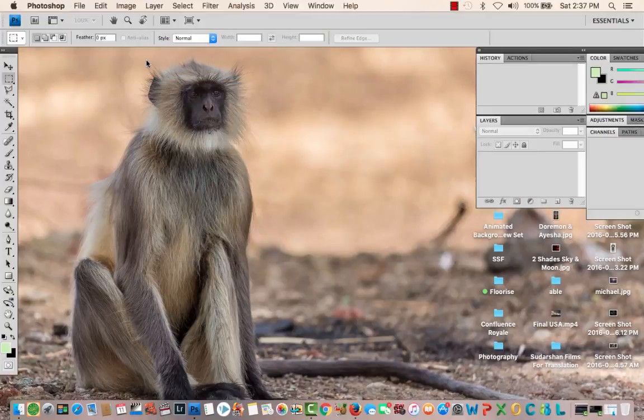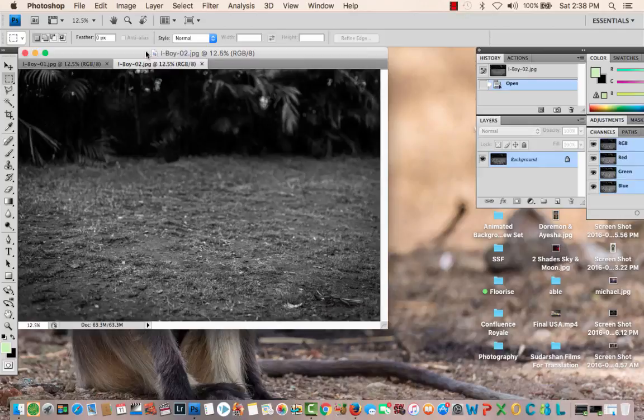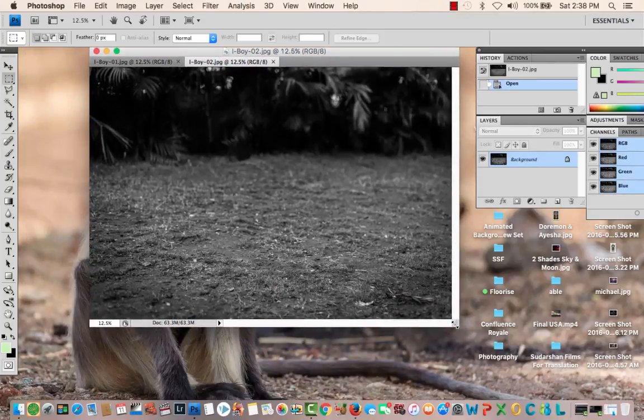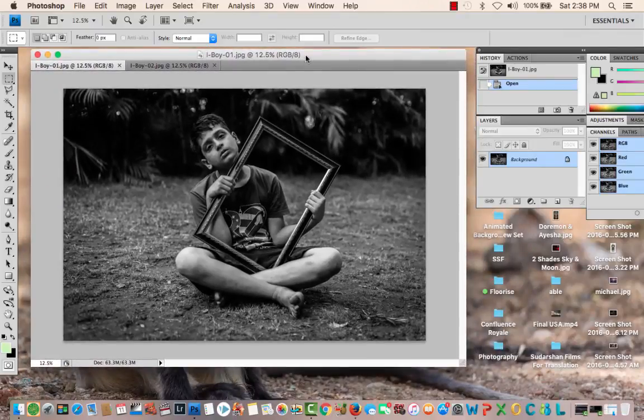Now, here we go. Photoshop has opened up the images I asked it to open for editing. Okay, now you can see that here is a boy with a frame, and what we will do is this portion that you see, his body, is going to be cut off by using the tools and making it appear as if he is see-through. There is complete transparency and his body does not exist through the frame.